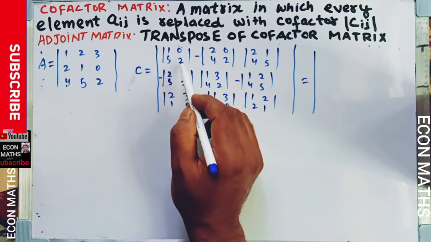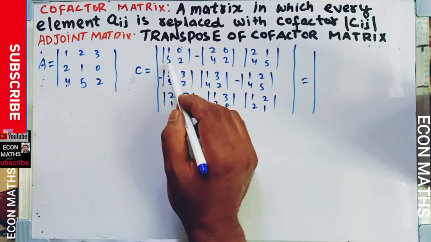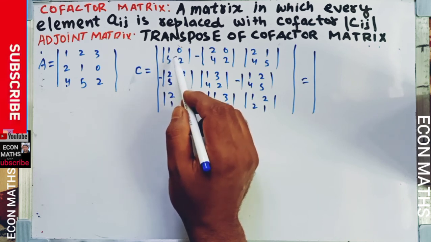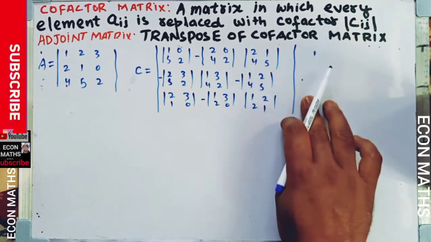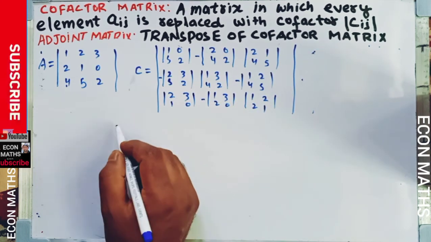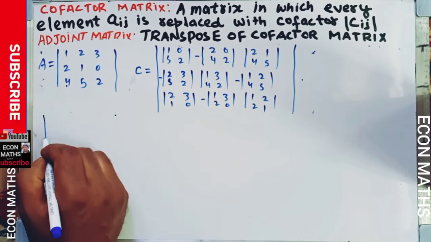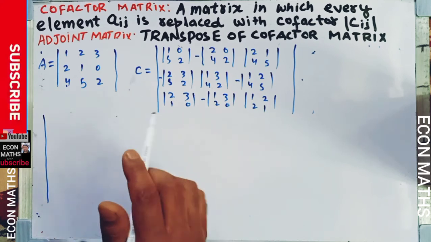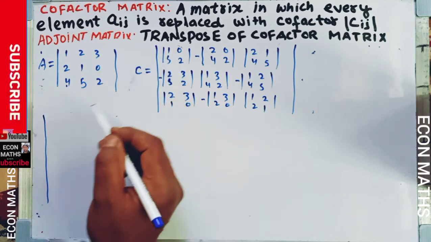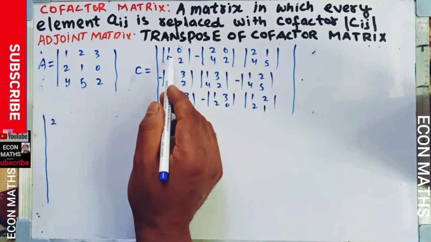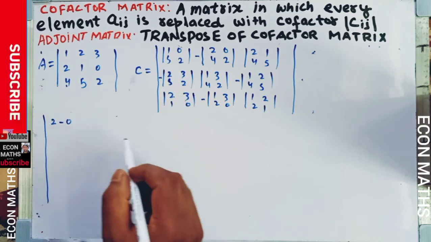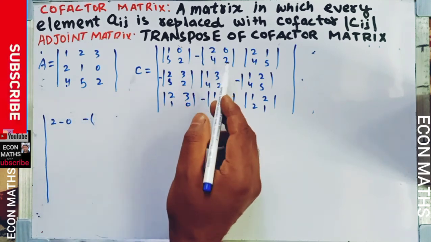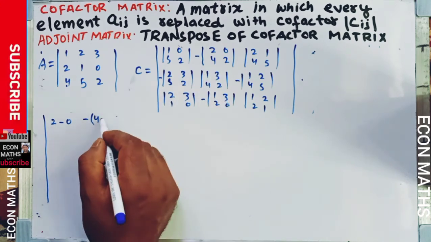Now 1 into 2, 1 2s are 2, minus 5 zeros are 0, so we will get 2 minus. Should I elaborate this here? I should elaborate this. Because of the lack of space, I will try to make it smaller here. Now this is 1 into 2, that is 2, minus 5 into 0, that is 0. Similarly here the sign is minus, so I will write here minus. Now here it is 2 2s are 4, 4 minus 4 zeros are 0.